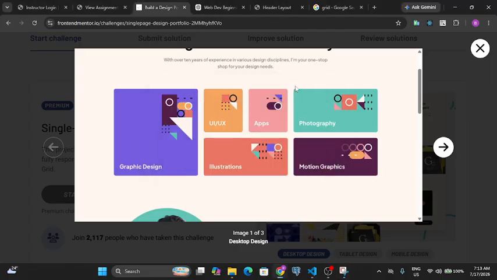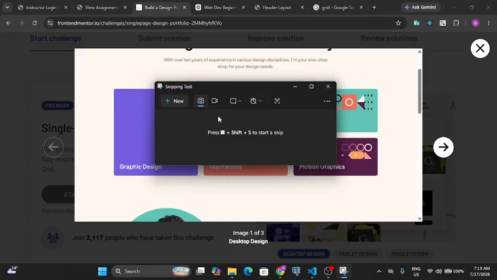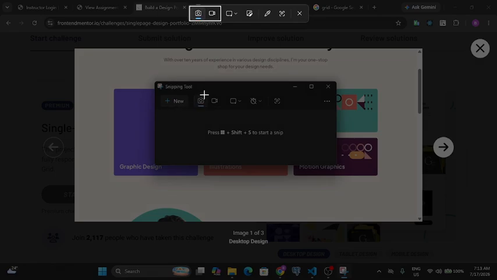So Windows Shift S. Okay, it needs to be open. Hold on.